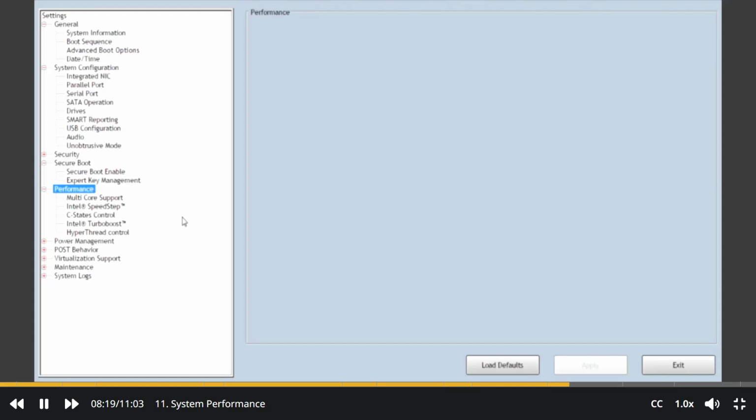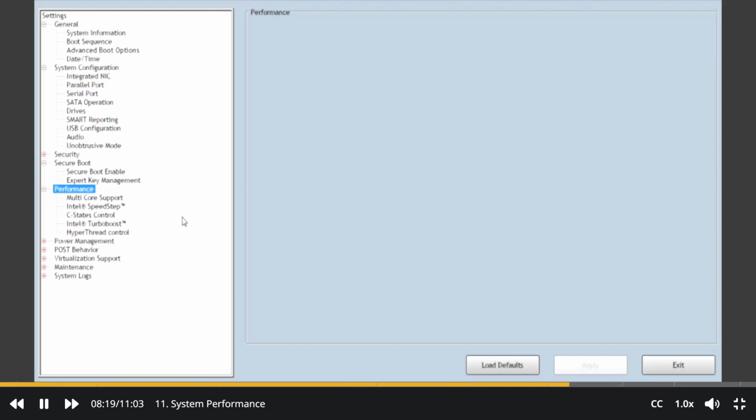We can also configure hyperthread control. Hyperthreading allows each core within the CPU to run 2 processes concurrently instead of just one. By default, it's turned on. So even though we have only 2 cores in this CPU, by having hyperthreading turned on, we can run 4 processes concurrently at the same time. Again, if for some reason you wanted to, you could turn it off.